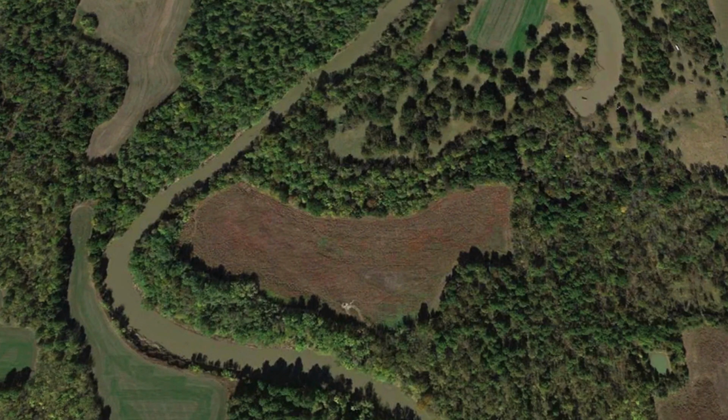So now I'll move down to this little secluded CRP field, which, by the way, I like that there's a mix of food plots with the CRP stuff. I always like to see that good mix. I think we said it before, CRP is underrated, especially for big buck food. Natural browse. In Kansas, there's like 3 trees and a fence row in CRP, and there's big deer everywhere. So CRP holds deer. There's no doubt about it.